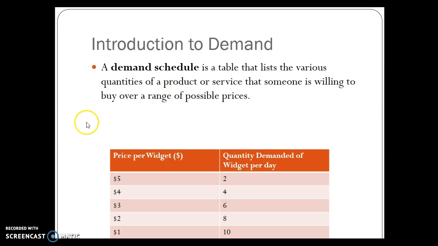Now, when we look at a demand schedule, you'll notice it's based on a price and the quantity demanded. So as the price, as you notice here, decreases, we're going to want to buy more of the good, which makes sense, right? And as the price increases, we want to buy less. And those examples are very important because what we're focused on is we want to evaluate how changes in prices will actually create more opportunities. So think about an example that you've had where you've actually bought more when the price changed.